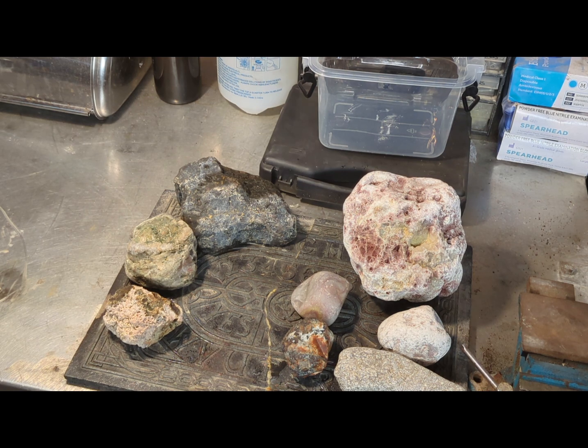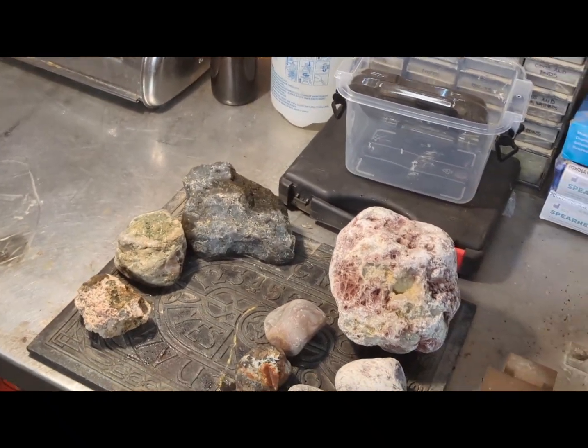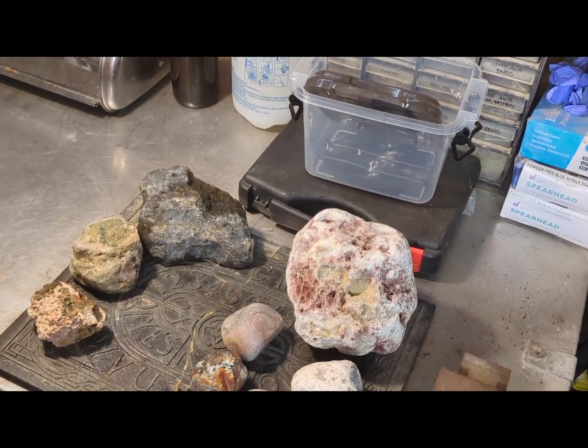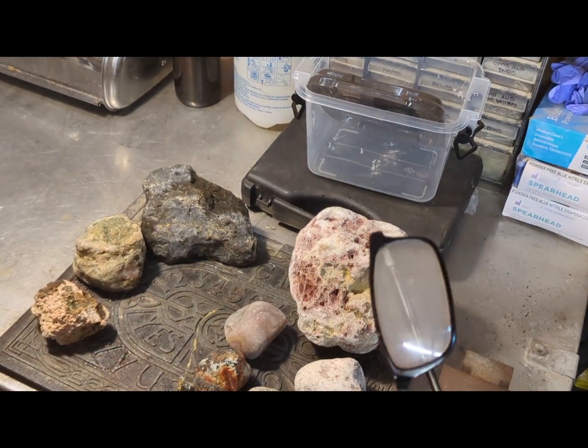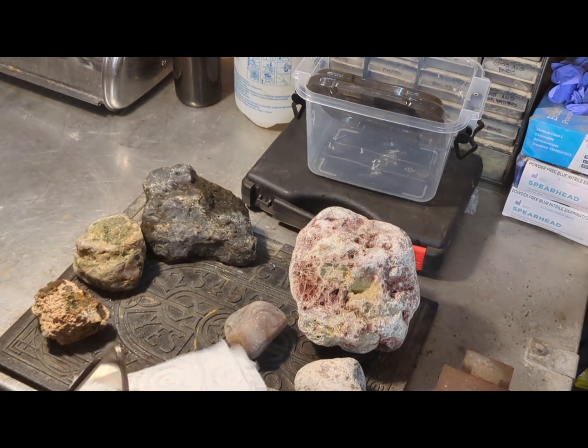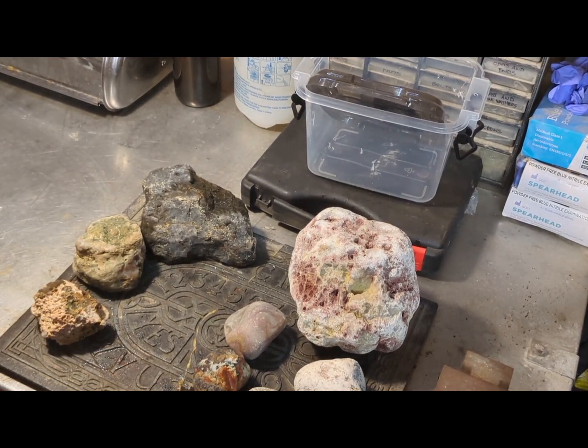This saw I'm using is an old concrete saw for a building site. Can barely see because of the rock dust on my specs. I'll show you. Look at that. Covered. Aye, it's going to take me a while to get them clean to show you now. Get all the bits cleaned. So I think I'll cut these tomorrow.